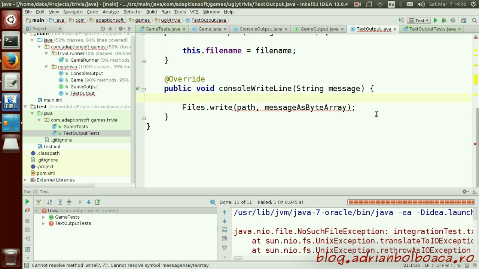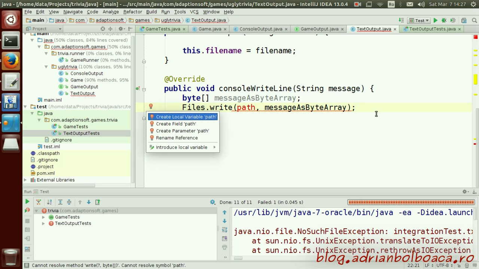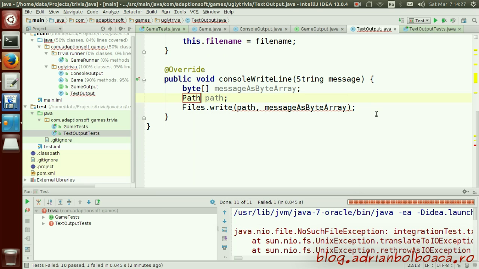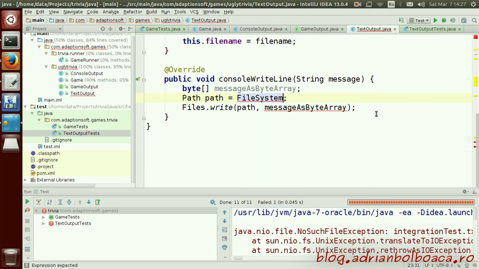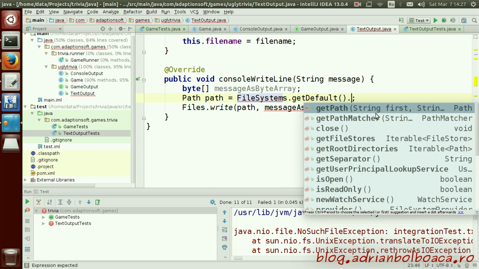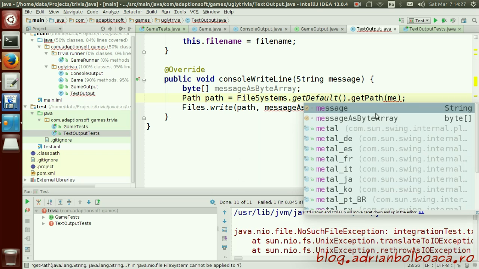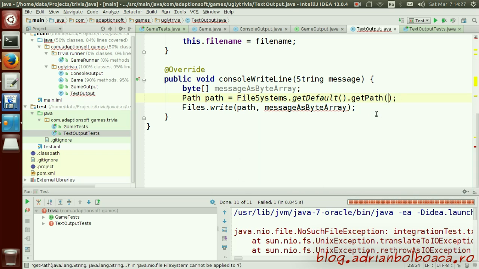I need to create a variable. This should be byte array. And the variable path, that's Path. And this is FileSystems.getDefault().getPath from file name.